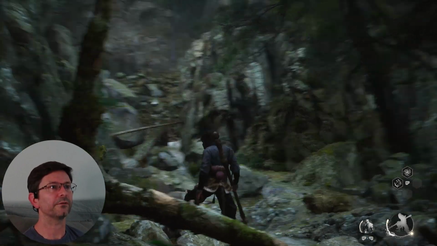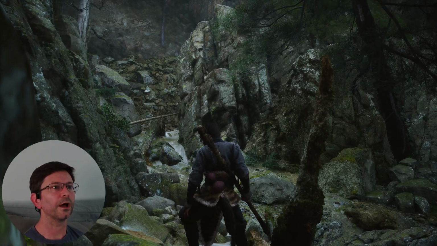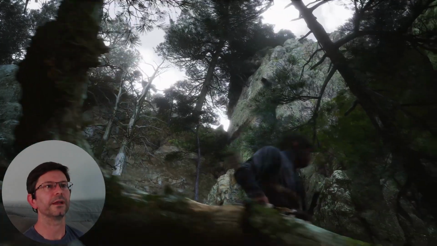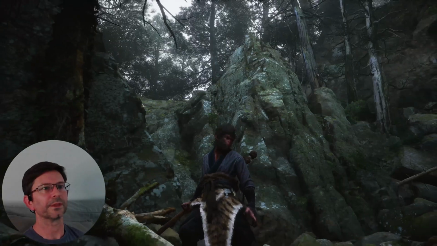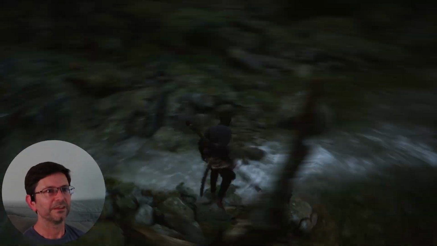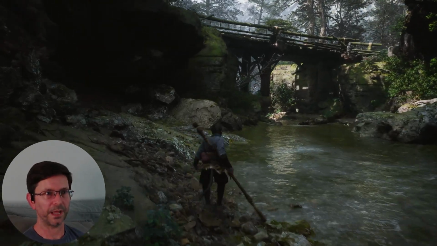Where does it come out of? Oh, it's going up there and it's gushing out of somewhere around in there, which, fair enough. That's fine. It's looking good up there. Wow, the rocks are brilliant, aren't they? So yeah, that is this particular river in Black Myth Wukong.